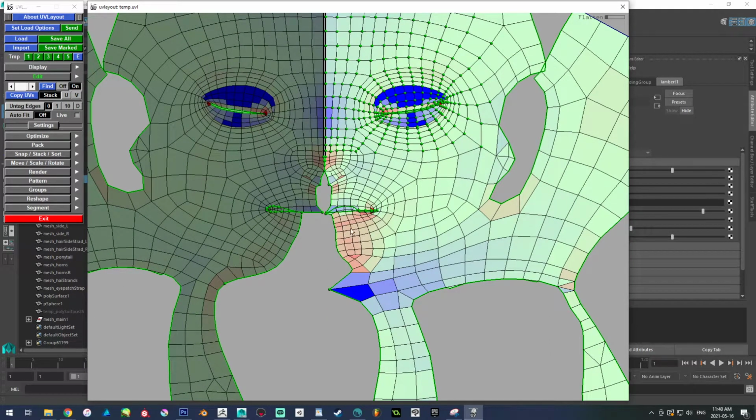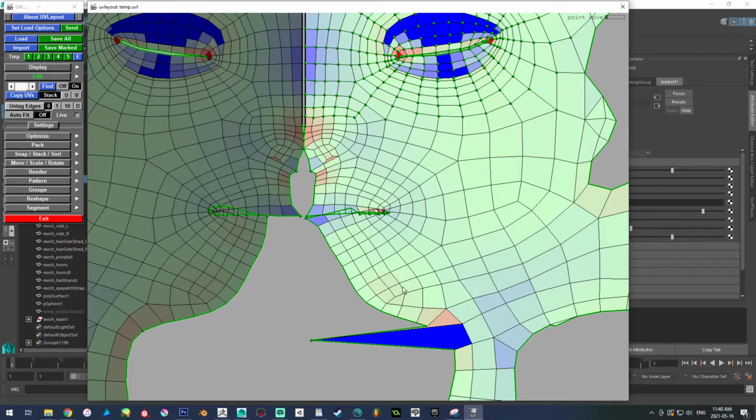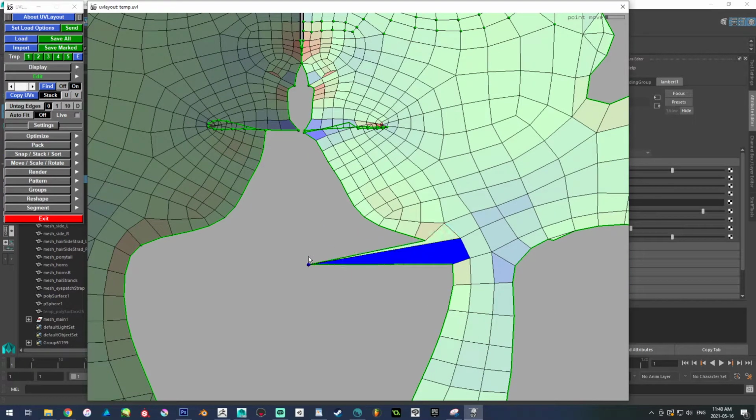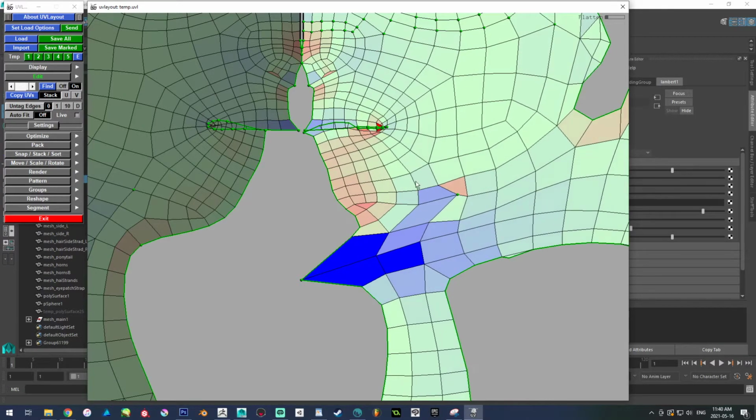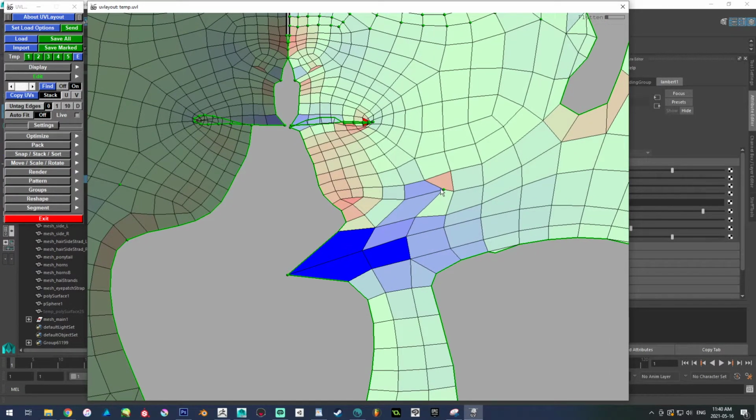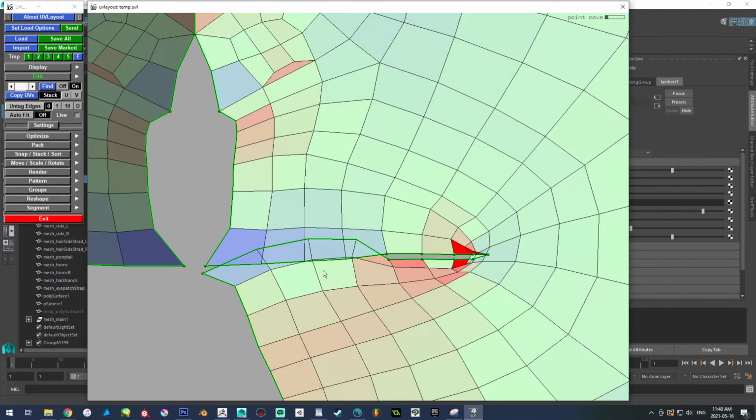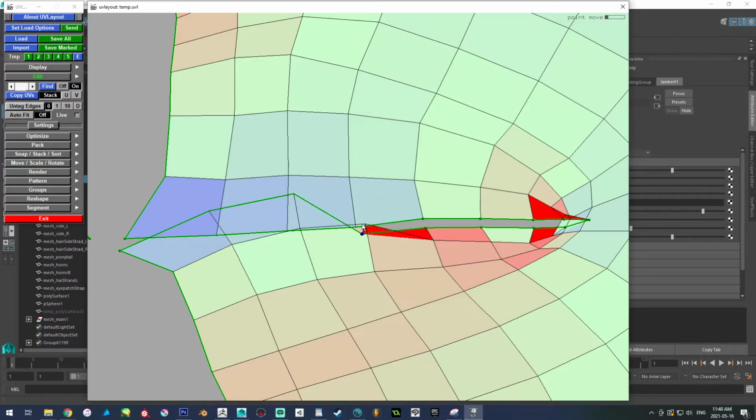We can see that in the chin area, I'm losing density as I expected. I might pull this down a little bit, and I'll probably stick a pin here to make sure that it holds a little bit more density. I'll be pinning a lot just to make sure that everything stays where I want it to be. In the end, I might even straighten these UVs out, but I'll probably do that in Maya. It's probably easier to do it there.